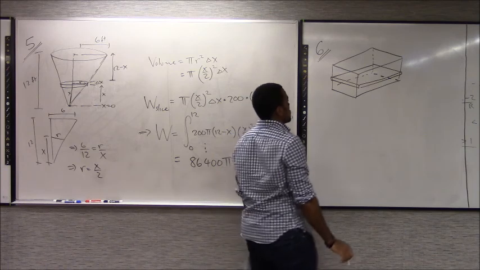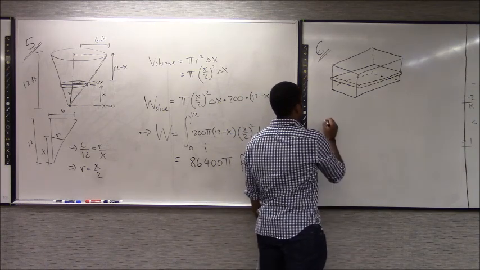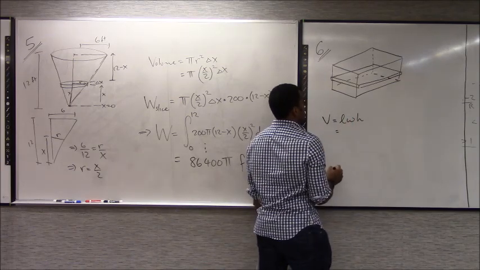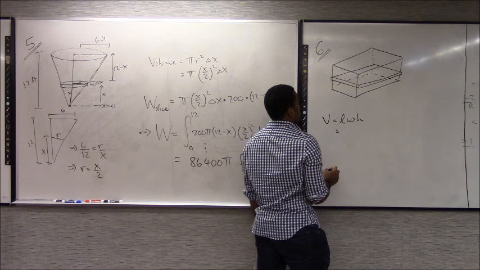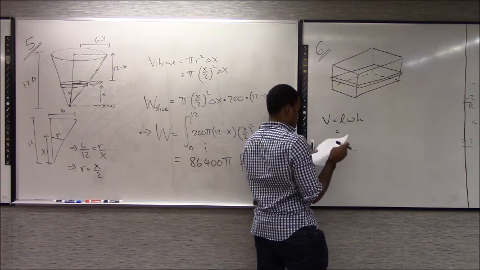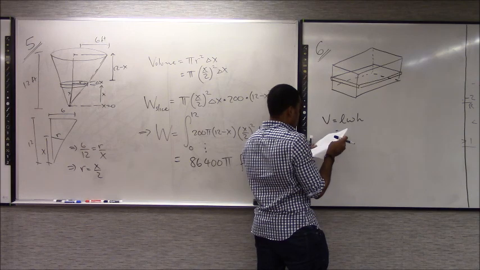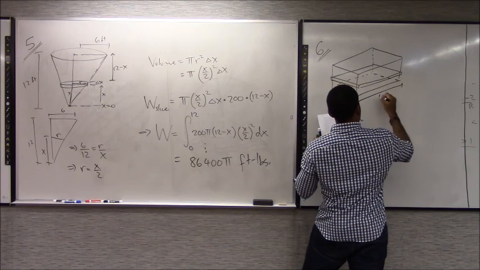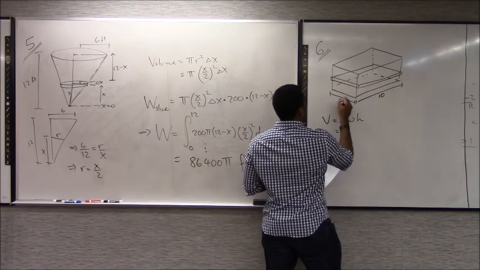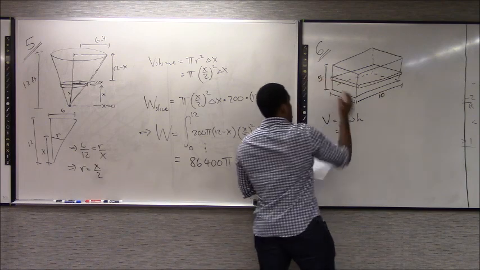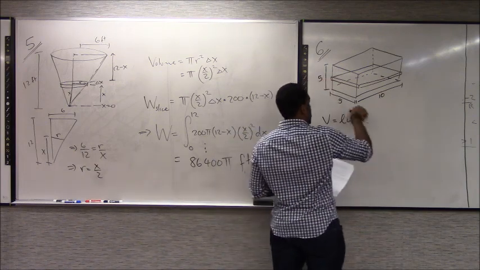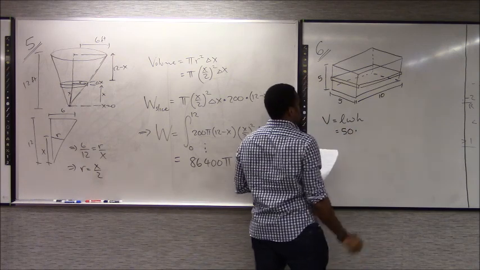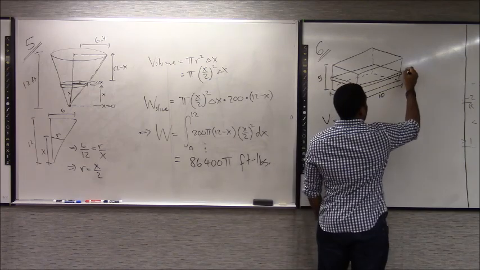Okay. And so from there, volume. You knew that volume equals length times width times height, and then we're just going to use height as 5 minus x. So we just did volume is equal to 50 times 5 minus x. Where are we getting the 50? The length is 10. This here is 5. So this times that is 50. And then it's delta x, and then the density.